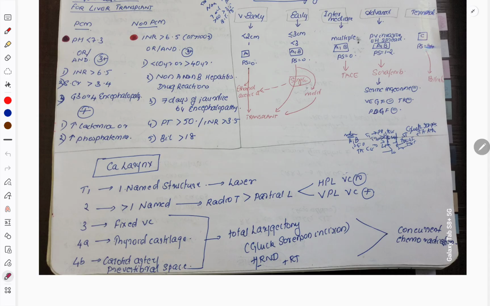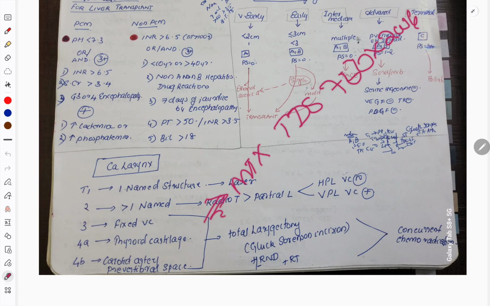Hydatid cyst is treated with albendazole for 2 weeks. Okay, so remember 2 things. One is amoebic liver abscess is treated with metronidazole, TDS 750 mg for 2 weeks, and this is for amoebic liver abscess. For hydatid cyst, you are treating it with tab albendazole. Okay, albendazole for 2 weeks, and then after which you will plan for surgery like PAIR. Okay, PAIR, for which you use 20% hypertonic saline.